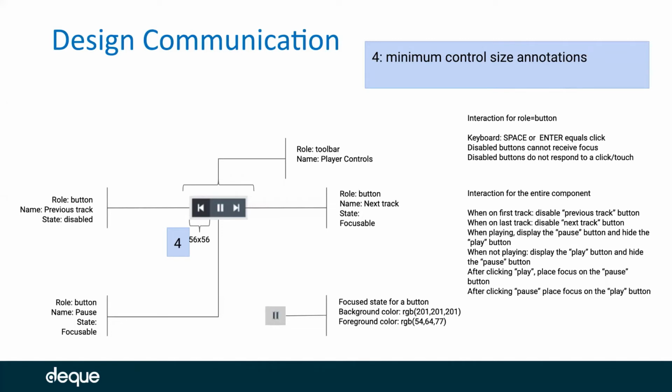And then the fourth thing is sizing, and sizing on different screens, as well as on, say, the primary screen size that might be anticipated for the user. So in this case, I'm saying the touch target size for the button should be at least 56 by 56, and that will ensure that somebody who has maybe a little bit of a shaky hand can also interact with that button.